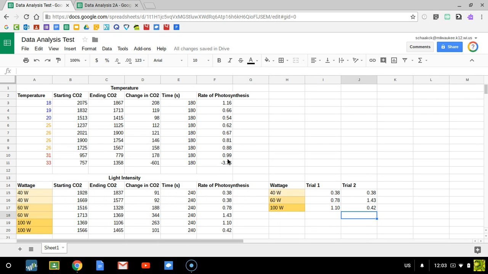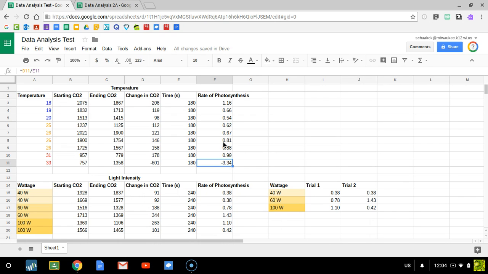If I'm going through and looking for things that don't fit the trend, I'm going to start by looking at temperature here to give you guys an example. I'm going to look through all these numbers, and the one that really stands out to me is this last one right here. Now, a lot of you are going, oh, it's negative, of course that's wrong. It's not necessarily wrong because it's negative. If there were a couple of others that were negative, I'd feel a little bit better about it. The real reason it stands out is because of this lovely 3 right here.